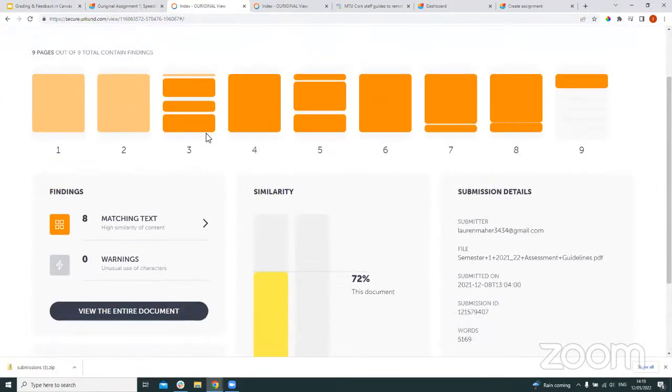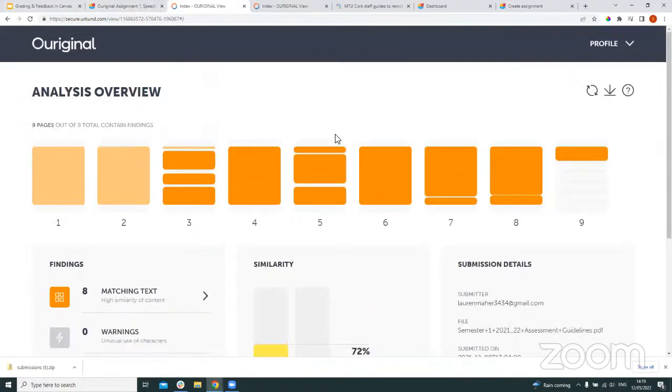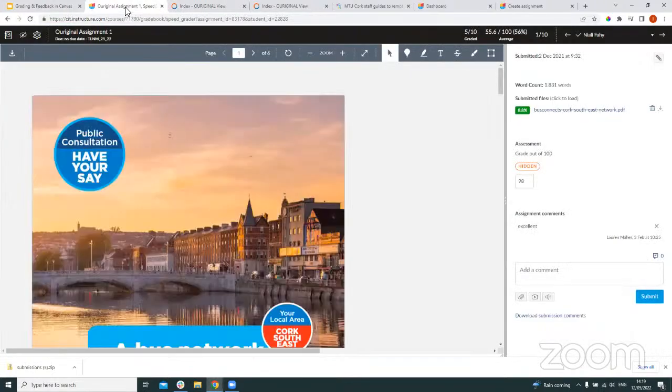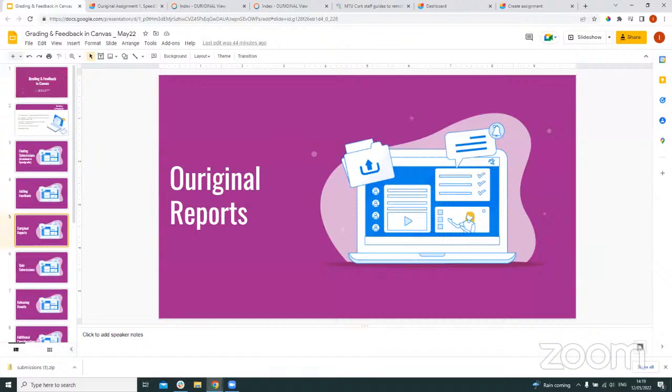So I think that's everything just there that I wanted to show you in the original, how to find your scores and how to make them as accurate as possible. Obviously have the student submission details here as well. So once I'm happy enough with that, then I can leave original and go back into my Speedgrader, or I can head back then into the next person's submission and continue on so forth. You can add some comments the same.